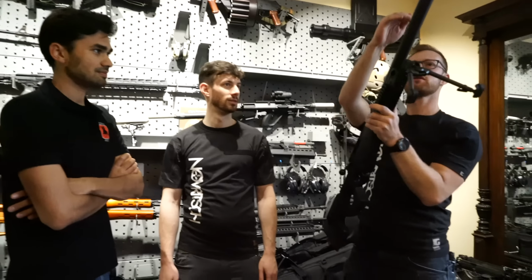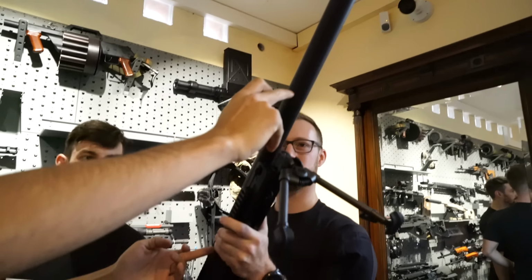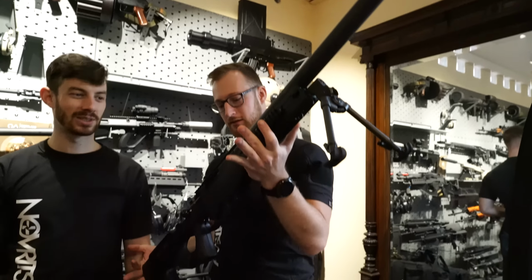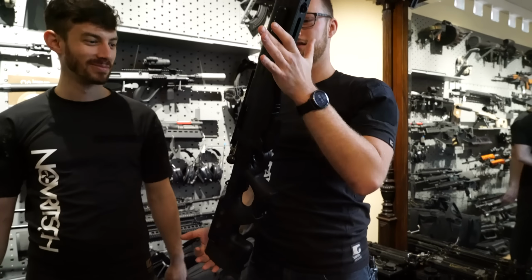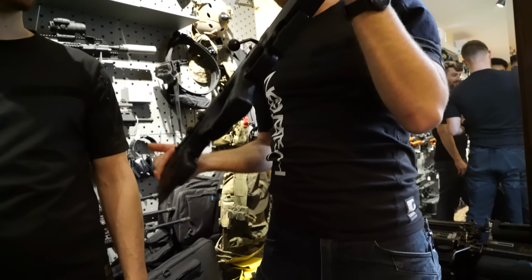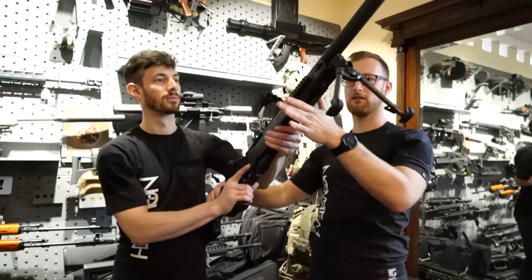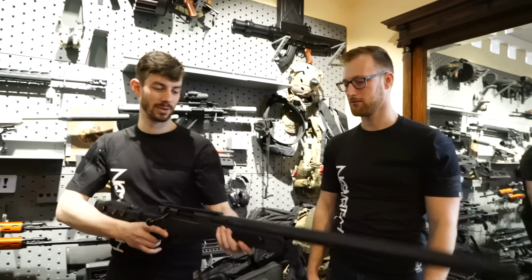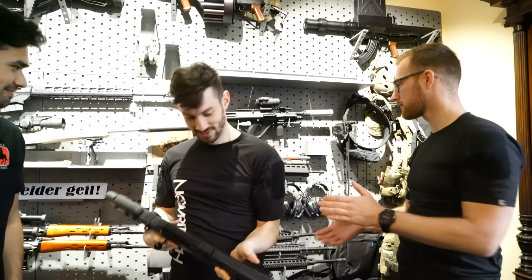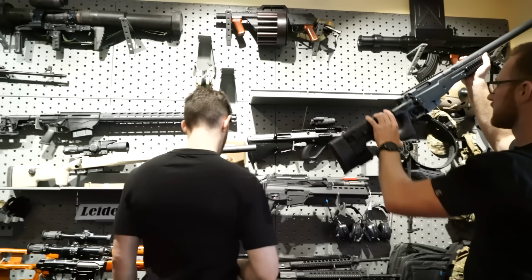So the barrel goes to where? The barrel is actually like this from the size, and the suppressor goes over it. Nice. So all the Counter-Strike fans out there, that's the real deal. That's the L96 in real steel version, the Arctic Warfare. Entirely suppressed, yeah. How heavy is it? Not too bad. Not too heavy. Yeah, well, that's how real guns are, right? Okay, let's move on. I'm gonna put it back, or I'm gonna try to.